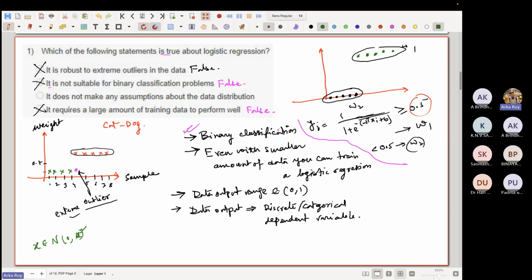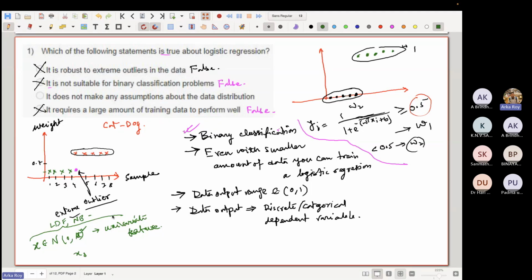This is the case of a univariate feature. And if your data is a d-dimensional feature, then you talked about a multivariate Gaussian distribution. So in those topics, this is valid for linear discriminant functions and naive Bayes. There you considered that your data is coming from a normal or Gaussian distribution.